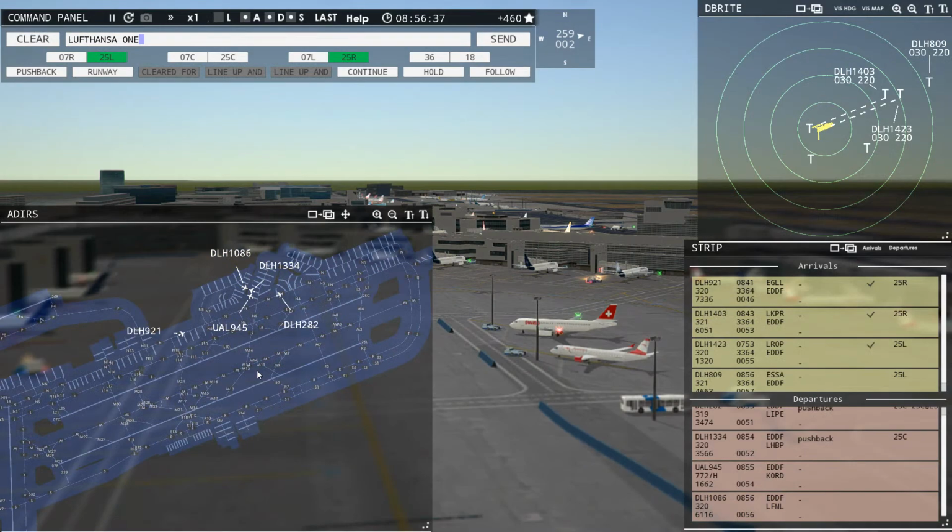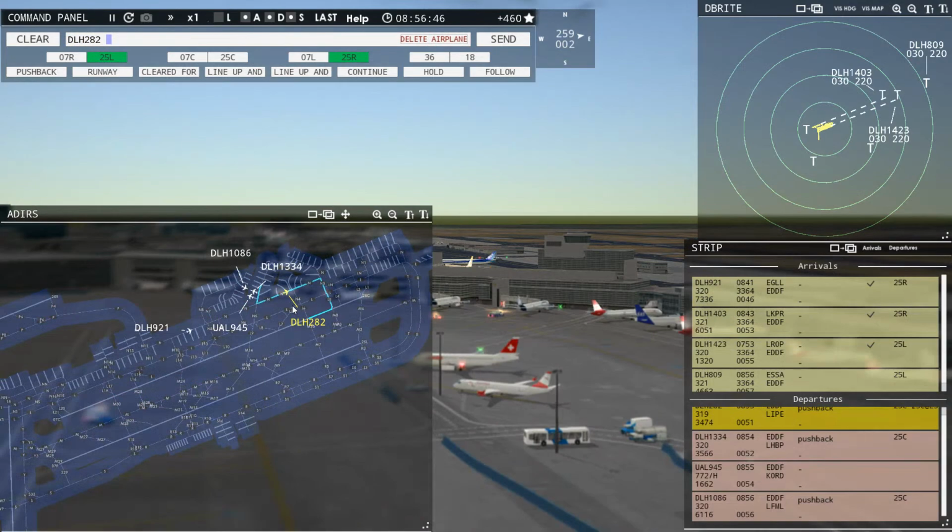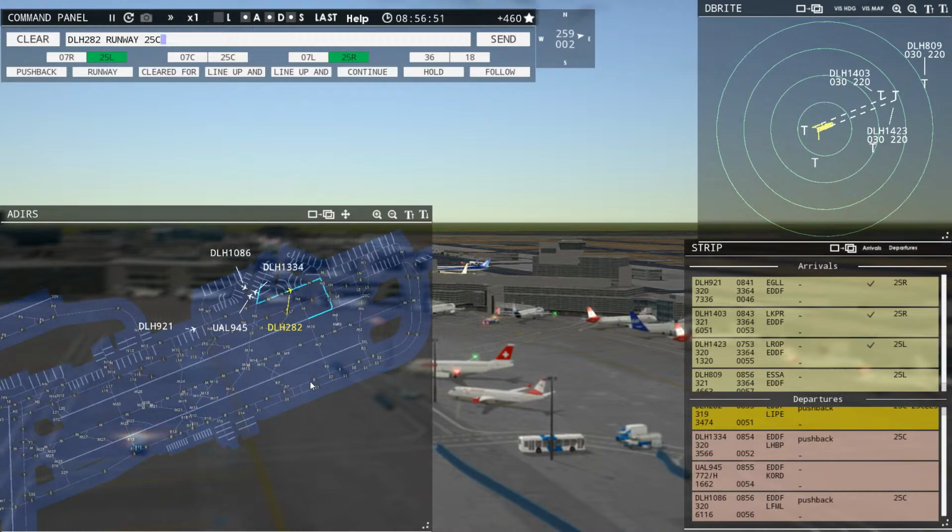Ground, 25 center, pushback approved. Lufthansa 1086. I'm going to do a little switcheroo here. Lufthansa 282, runway 25 center, line up and wait. Runway 25 center, line up and wait, Lufthansa 282.